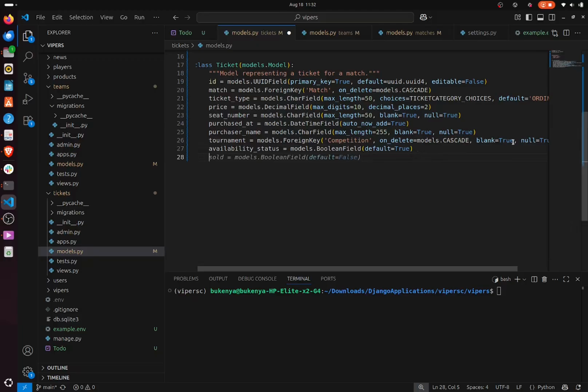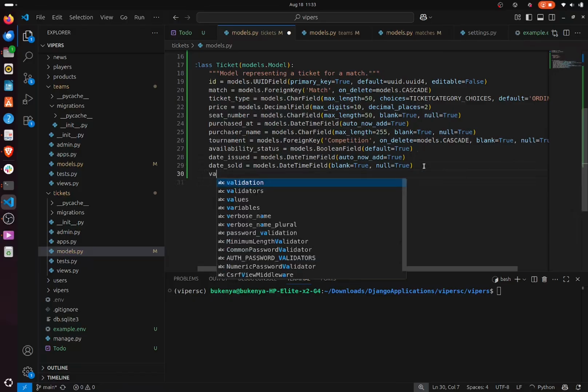That brings us to sold out or sold, but we might not need that right now. The next thing that we might need is the date when the ticket was issued. We need that. And then date sold.